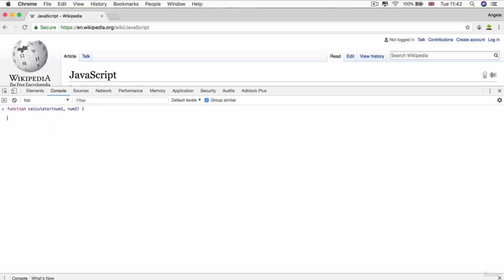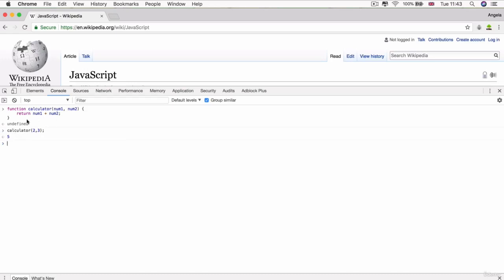And then we're going to do some calculations with it. So we'll say maybe return as the output the first number plus the second number. So now if I call this function and I pass in some values, say 2 and 3, then I will get the output as 5, right?